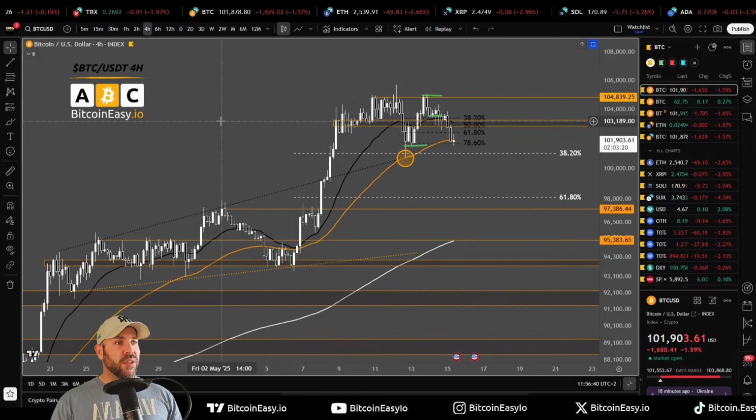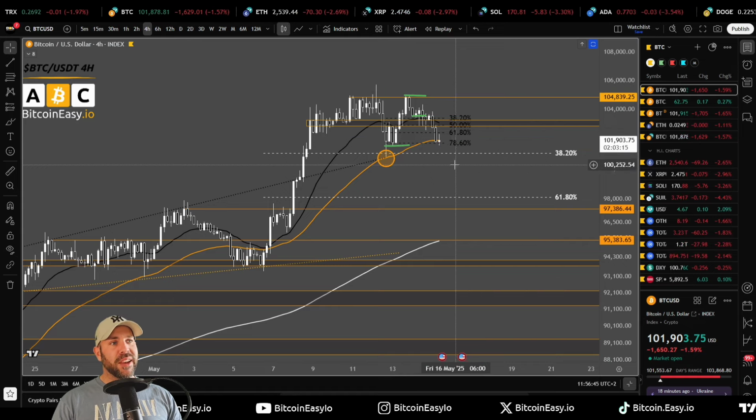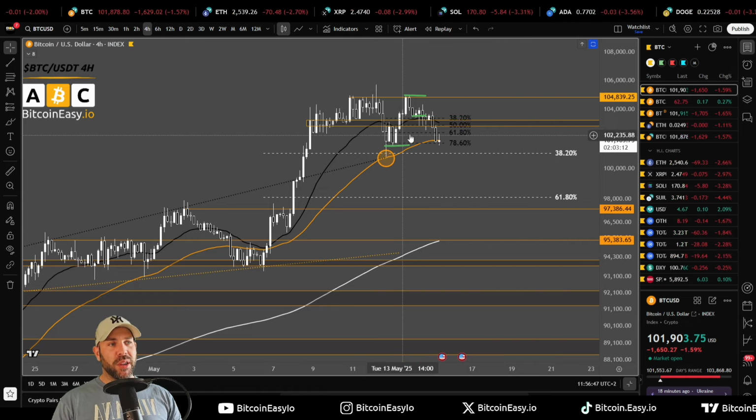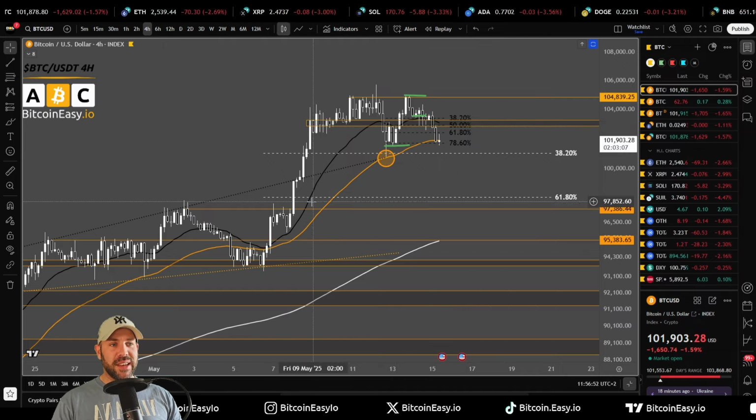I will update you on anything here, especially because we're in such a tight spot now. We see we still have 2 hours left on this candle, but we're right here on the line, and we really want to see signs now of a bounce. Otherwise, we're going down here towards 98 and 97k.